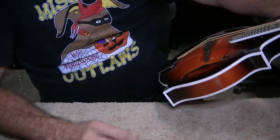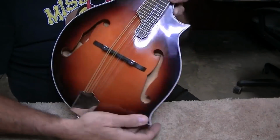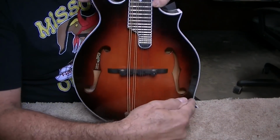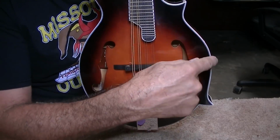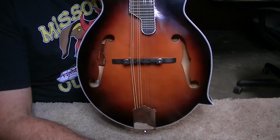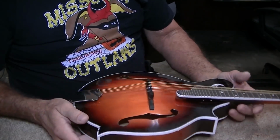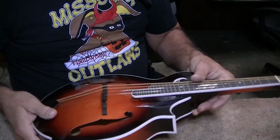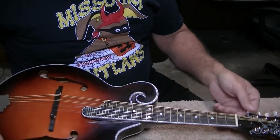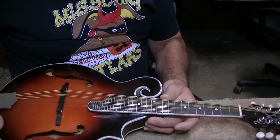I just noticed something that I hadn't noticed before. The shape of this right here, it's not continuously round. It's kind of round and then flatted off. It's unusual. I haven't seen that before. That doesn't make it play bad. It's just a weird look, I guess. But otherwise, it's pretty good. The tuning keys are very cheap, I guess. But on the other hand, they seem to work pretty well.